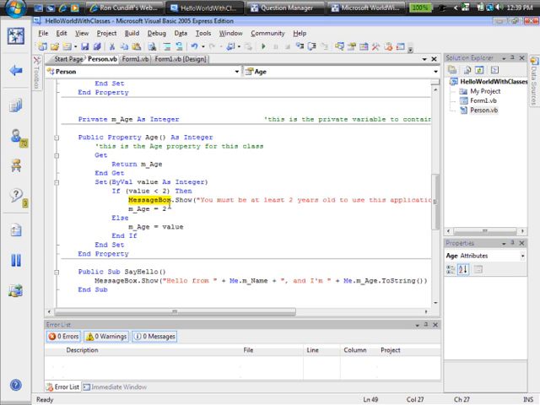And then within my class, if this business rule were violated, this age verification rule here, then I would actually raise the error back to the client application and say, age value not in proper range, valid ranges are at least 2 years old, or something of that nature. The client application would trap for that error, and then the client application would actually display that error message to the user. And so therefore, that's typically what you would do in order to validate business rules within your set accessors on your properties, is you would in fact raise an error back to the calling application. So that was a great question, and hopefully I answered that one pretty good.